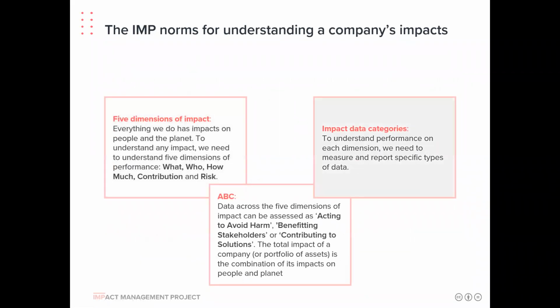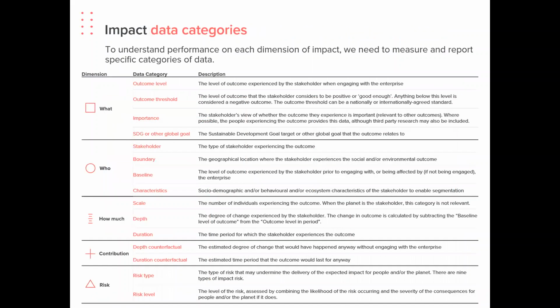Because the data categories, which is the next bit, please don't think this is getting all that more complicated. I've really just talked about it. It's just the types of information that you would need against each of those dimensions in order to have a complete data set. And it looks daunting because there's a lot there. In reality, what happens most of the time is that proxies are used and there are lots of gaps in these data categories. You don't have all of this information.